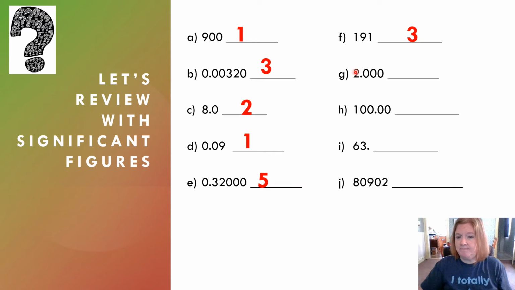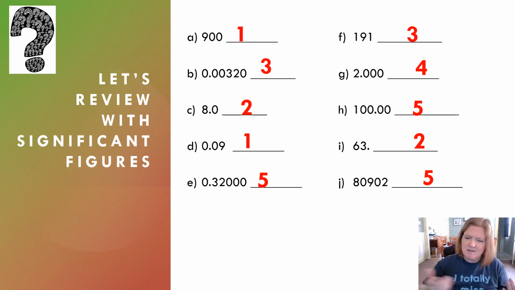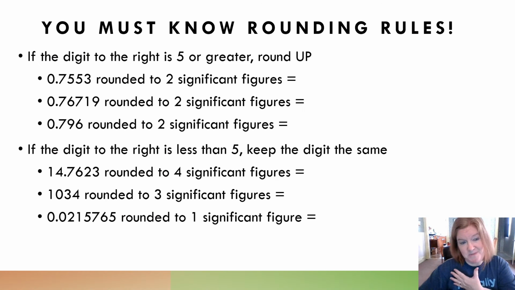There's a decimal. Start on this side. That's not a 0. Start counting. Count everything. There's a decimal. Start on this side. That's not a 0. Count all of them. There's a decimal. Start on this side. That's not a 0. Count them all. No decimal. Start on this side. That's not a 0. Start counting. Count them all. Okay, so hopefully that little trick helps.